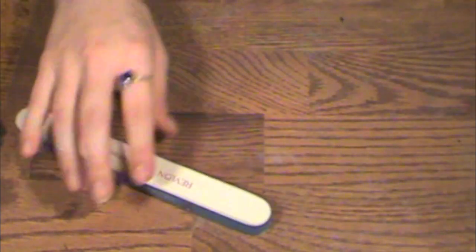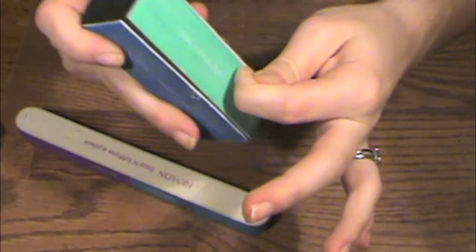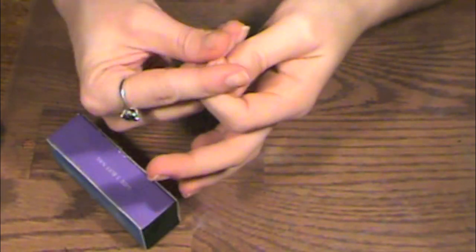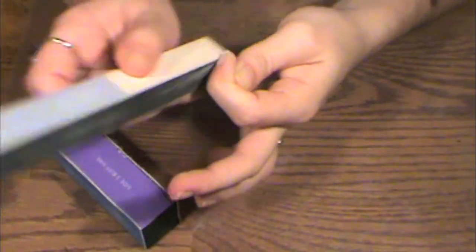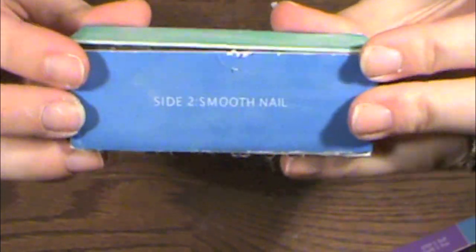Sometimes you might have where your nail started to peel back, which isn't very attractive, so you can take a nail file that has four sides — or something you might be more familiar with is a nail cube. You start with side one, which evens out the nail, and you simply go like this. Sometimes if you can't get it all evened out you might just need to peel it back or use a rougher texture, then go back in with step one, evening it out.